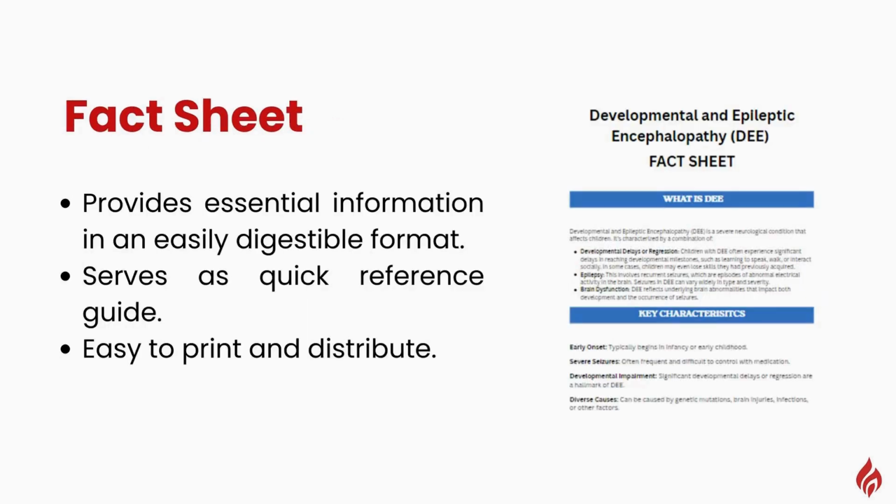Okay, next let's talk about fact sheets. Now, fact sheets are perfect when you need to quickly inform and educate an audience, but you don't want to overwhelm them with too much detail. They're all about keeping things concise and to the point. And because fact sheets are easy to print and share, they're ideal for meetings, for conferences, for community events. You can hand them out to attendees as a take-home resource.